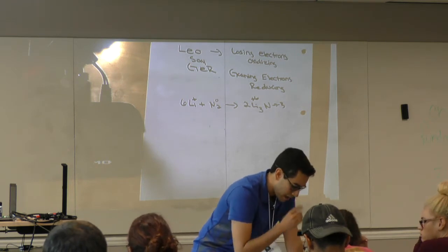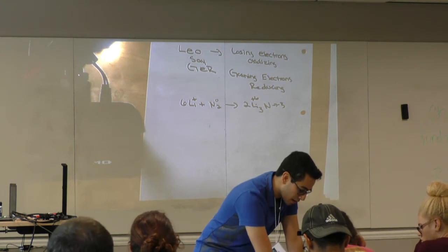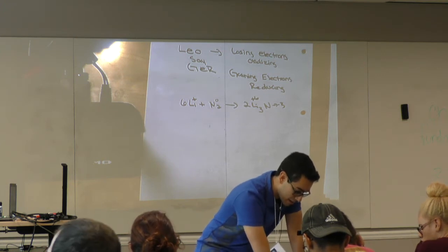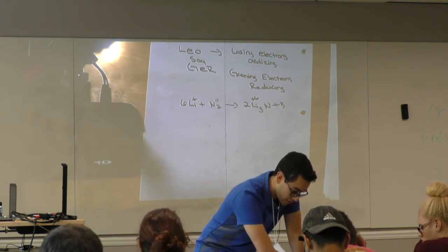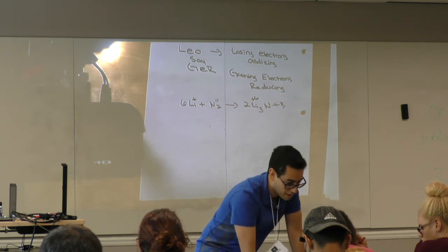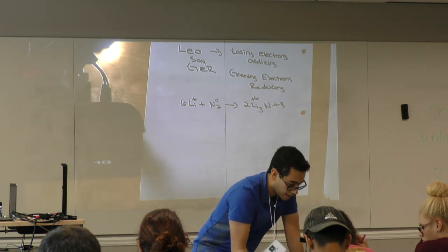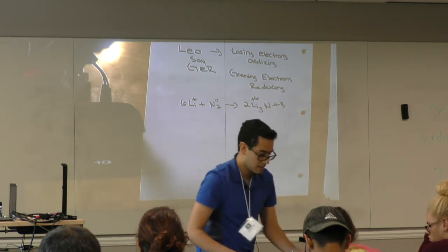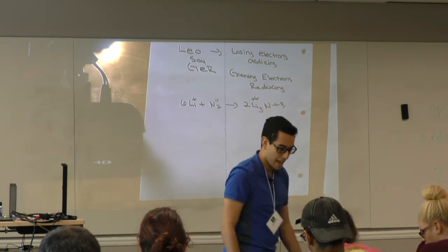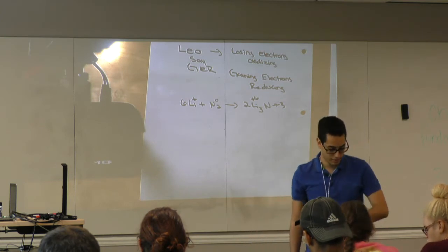If there's nothing, you have to assume that when you add the charges of both of these together, it is 0. Okay. And so because of that, we know that lithium has +1. Nitrogen, which there's 2 of them, must become -3 then. It has to, because this is 0. And because it gained electrons, that's why it's being reduced. Okay, so this would be -3. Yes, right, exactly. No problem.